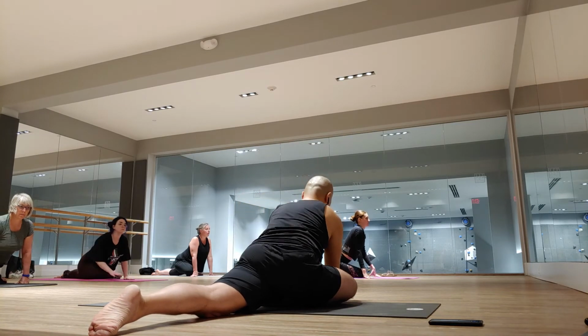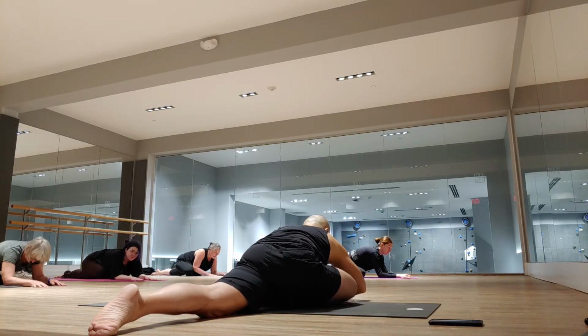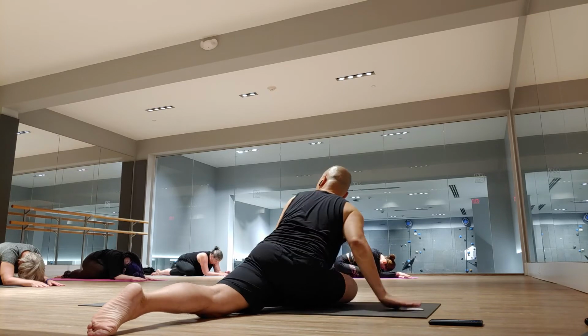And then when you're ready, walk your hands forward. You can stay in your forearms, or you can make pillows with the hands.